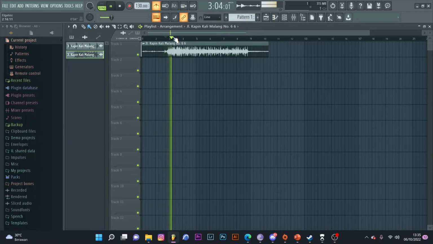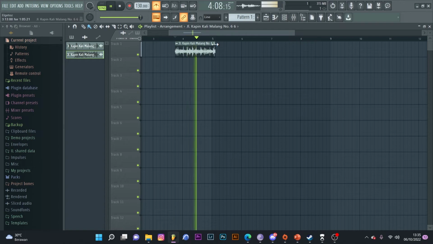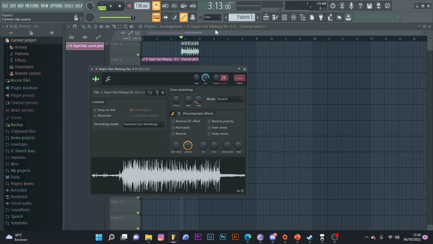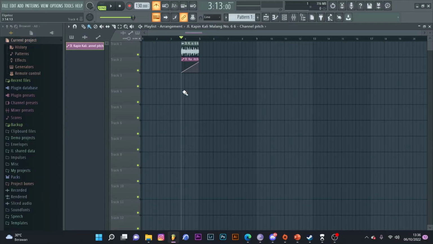How are we going to make it? It's literally simple. We just put the sample into FL Studio and then choose the part that we want to use. We're not going to use all of it because I think that's too long. So we're going to use this part only. And then we're going to use an automation of the pitch. We right click on the pitch, click create automation clip, and then gradually make it higher. So here's the final sound.